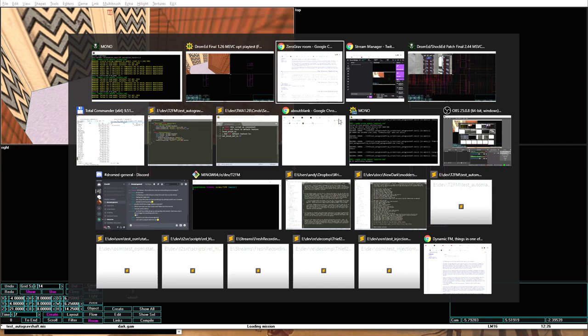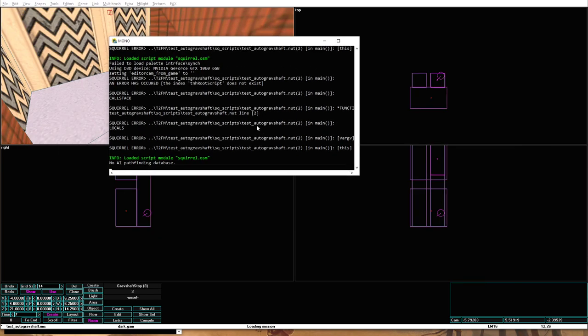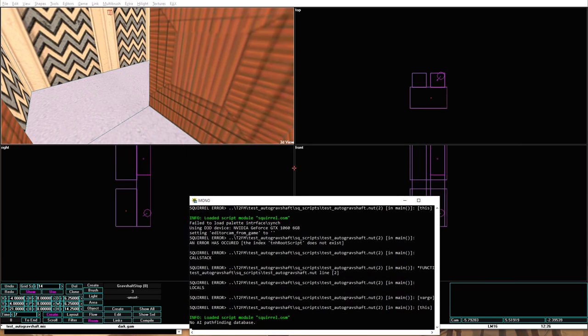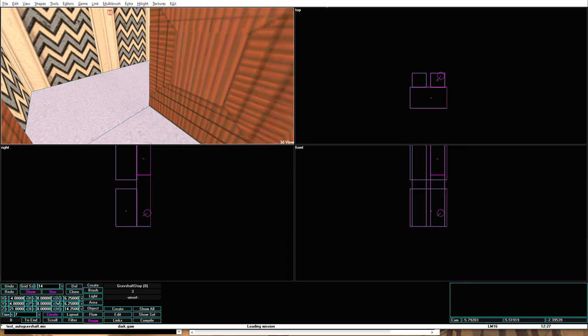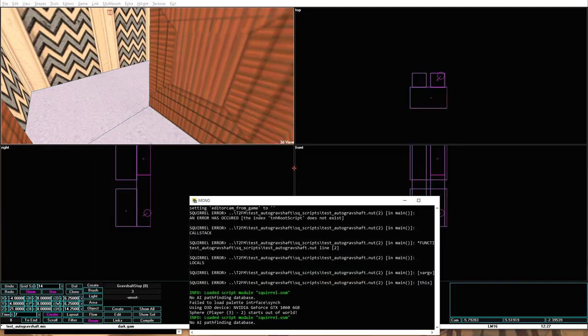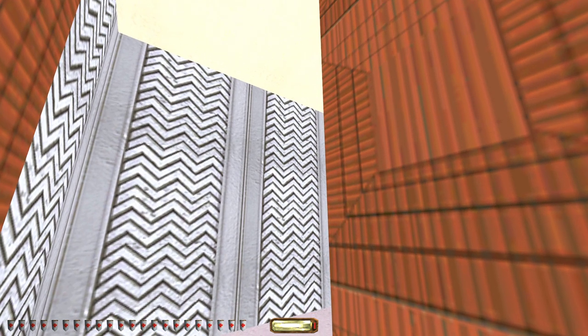That's the shop monologue. Squirrel error, look at that. Line 2. Ah, TNH root script doesn't exist. Well, yeah, I mean, I don't know. I want SQ root script. That's better, no errors there. So for my scripts to work, I've got to load squirrel.